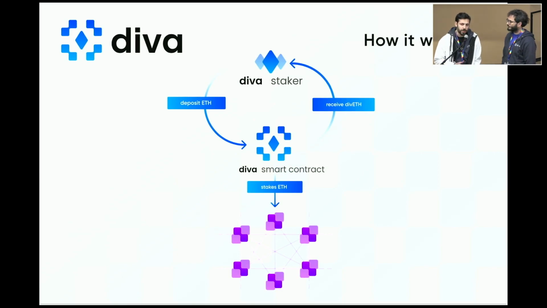So how does it work? We have two main actors, the stakers. Stakers are those that just stake ETH and receive Diva in return. They don't need to worry about running their own infrastructure. They just receive the Diva, and this Diva, the synthetic that we are releasing, is doing all the validation stuff automatically.